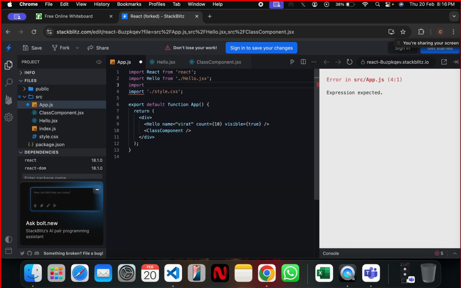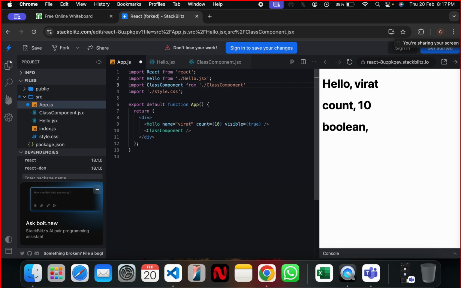Import the component from component. In this we need to pass something called the name, which is abd.